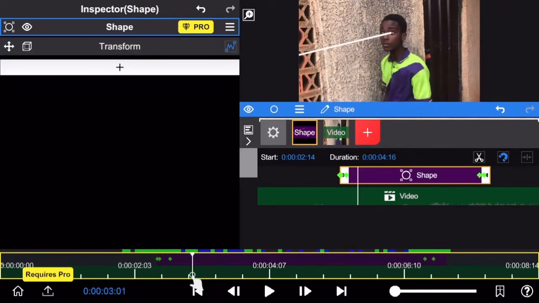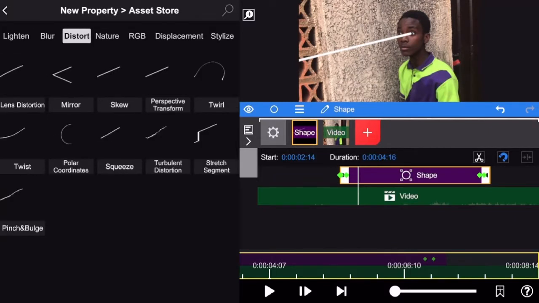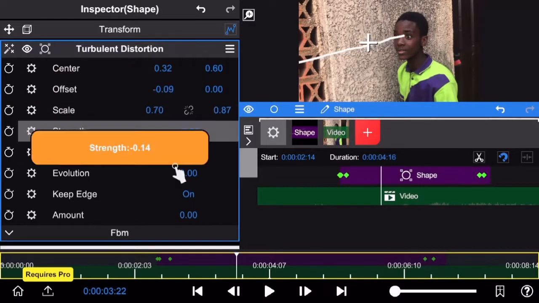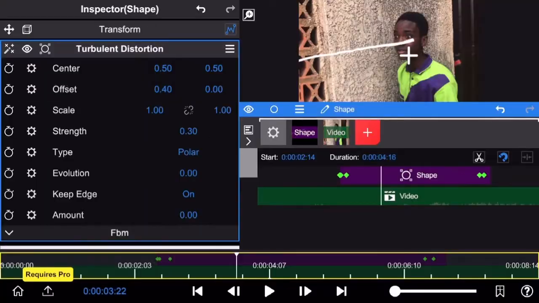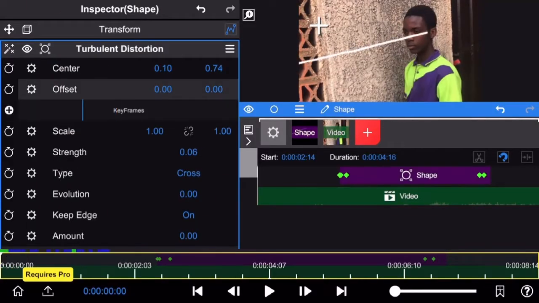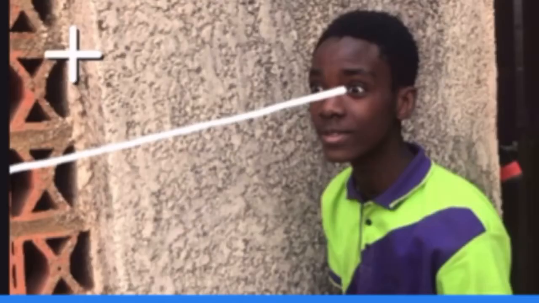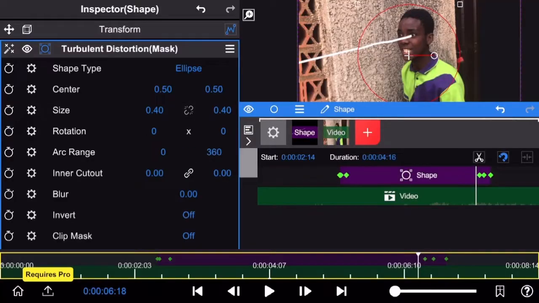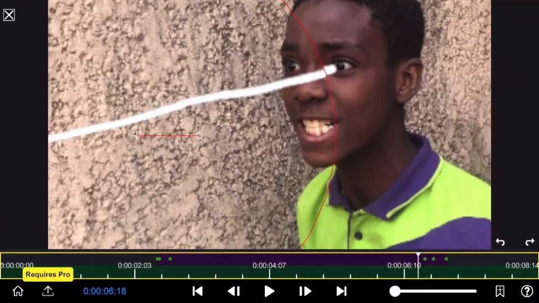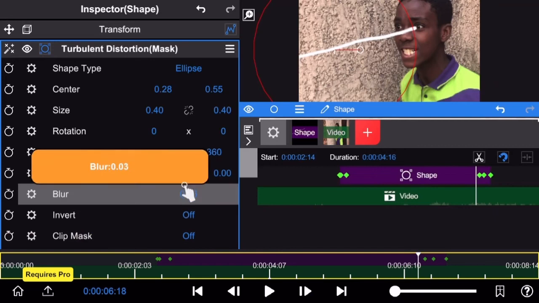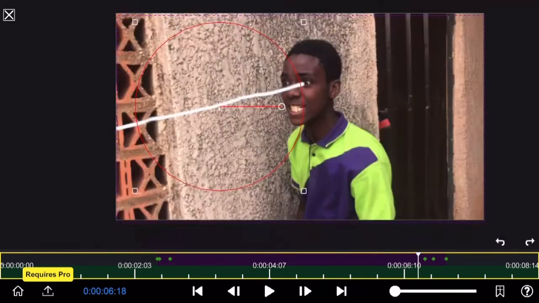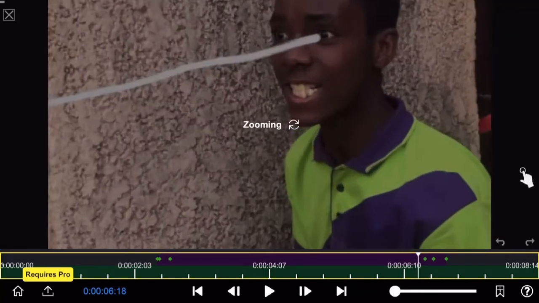And now to make it look like it's moving forward, you're gonna add the turbulent displace effect and tweak these settings until you get something that you like, and then you animate the offset to make it look like it's going from right to left or left to right, whatever it is in your case. But this knocks it out of place with your eyes, so just turn on the mask option for the turbulent displace and add a high blur to even it out, and then increase the scale and move it over till it's just the tip of your eye that's excluded. And that fixes the problem.